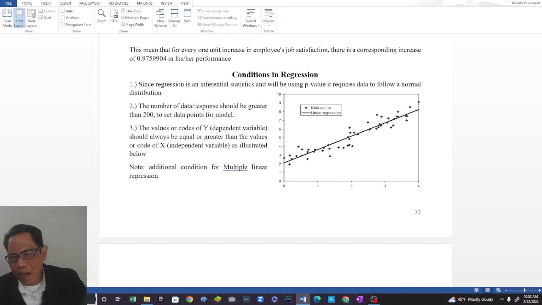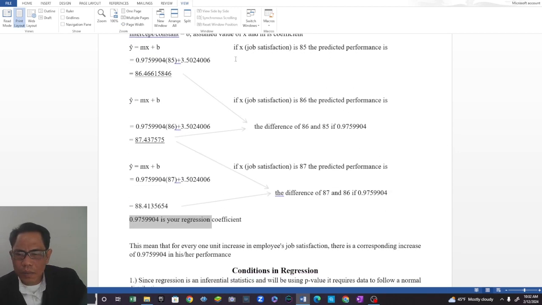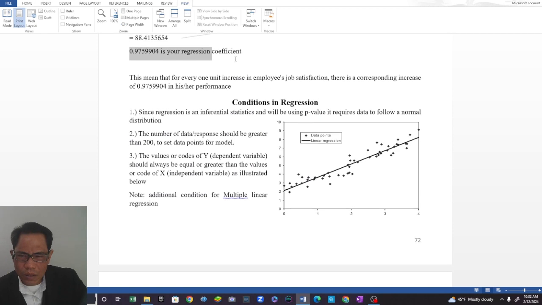The model will calculate, as in the example here, but it is not as reliable, not as specific or correct, compared to when you have more than 200 data.